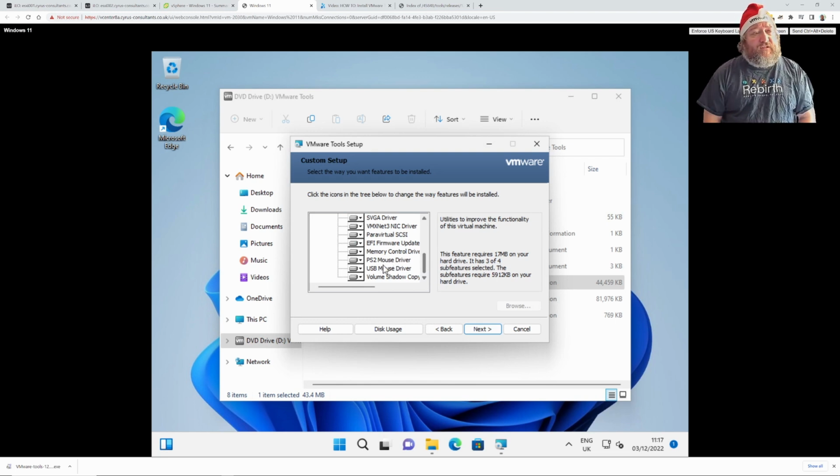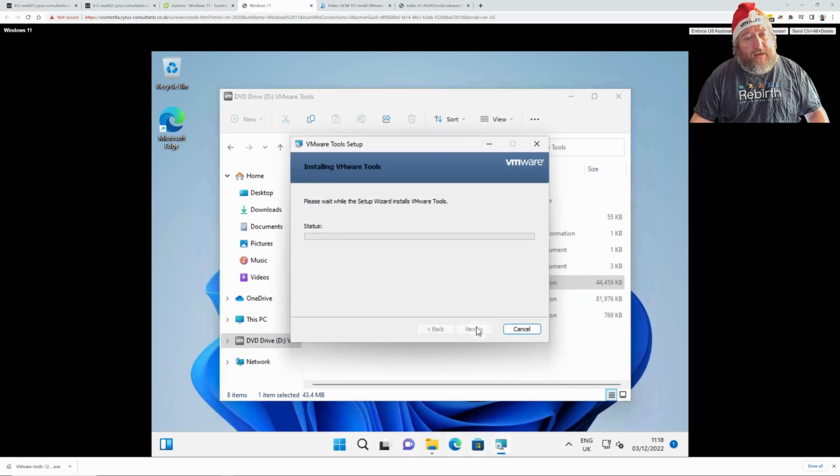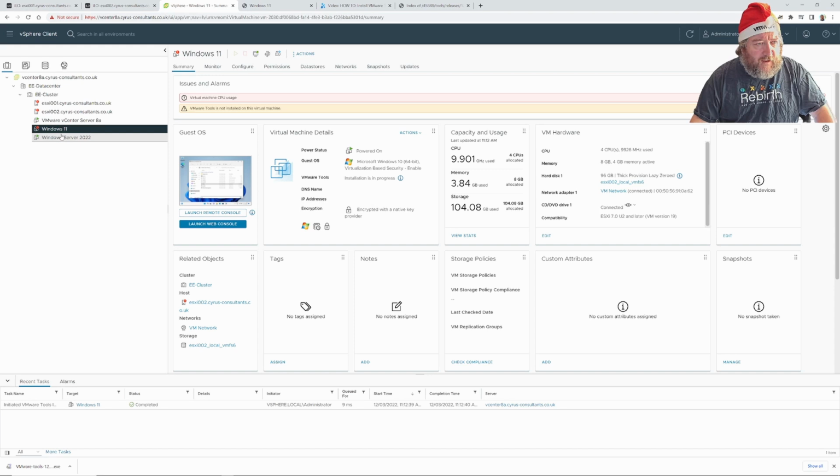And this is really why VMware Tools is not optional, because we need those drivers to have better control of the guest OS within VMware. So we're going to click next, and I'm going to click install. Now I may have touched on this previously. We're going to wait for that to install because it is probably going to require a restart. So I'm going to go back to our Windows 11 virtual machine, look at actions, and look at settings here.